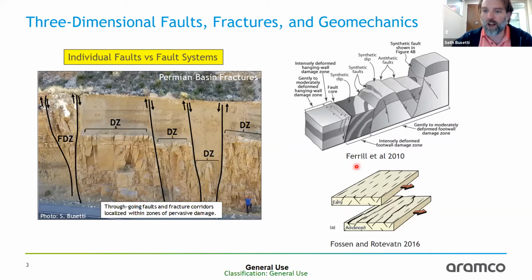Again, in the 3D block models, we see that these are systems of faults with different expressions depending on their timing and their orientation. Even as we look in time, early to advanced, in the block model on the bottom, or in a stratified view, we might see different expressions of fault continuity. Faults may be very connected, or they might be segmented. And so this again lays into the idea of fault systems as opposed to just single surfaces.